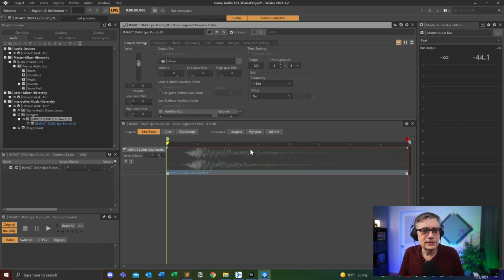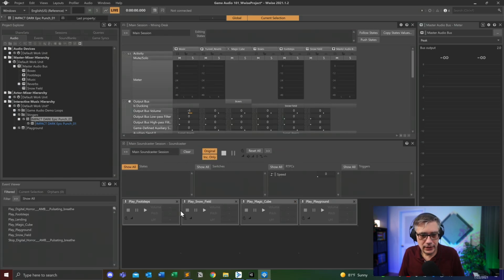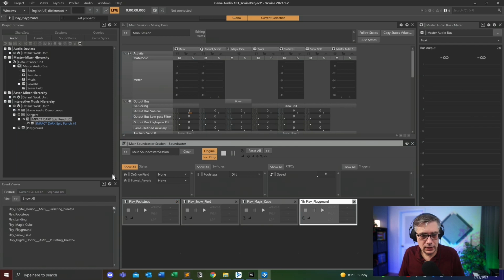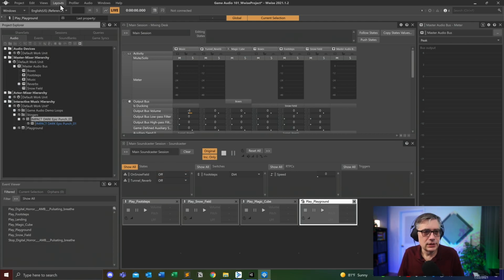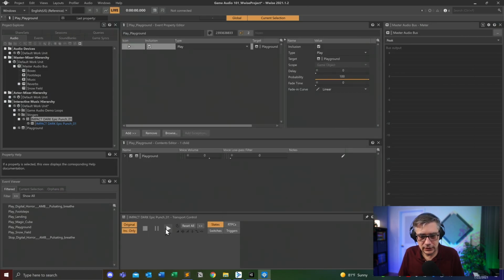So in order to get that out of the mixing environment, what I need to do is go into the mixer layout. And in the mixer layout, under the states, show all states, I need to set it to off. By default, it is none, and none essentially means that it's routed through that reverb. So once we have that, we actually will no longer hear the reverb if we play something through the music bus. So let's go back to the designer layout, and let's try that.